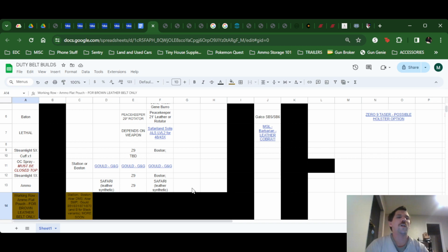Because the Glock 43X does not have an ammo pouch, yes, I could go Safariland, but because I'm not sure how things are going to look on brown leather, I have all of these. So I need to figure out what's going to go with what as far as leather goes, and then do that. I like my magazines. Let me pull a mag off my belt.